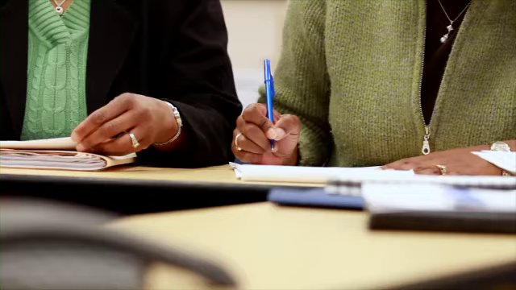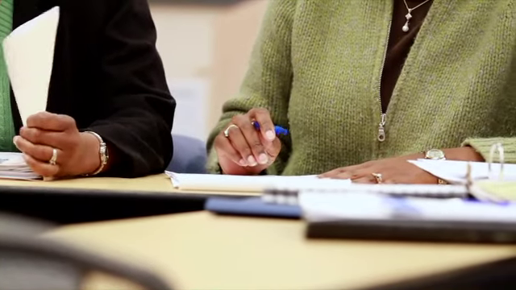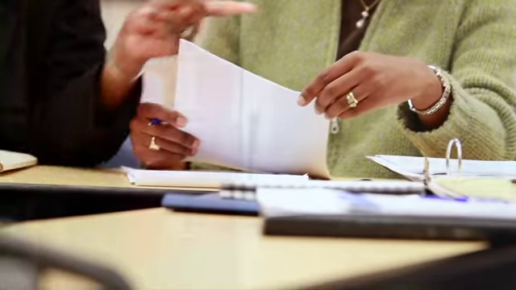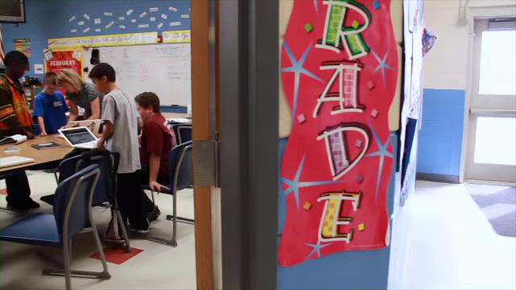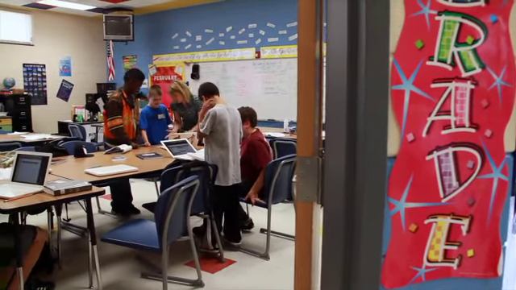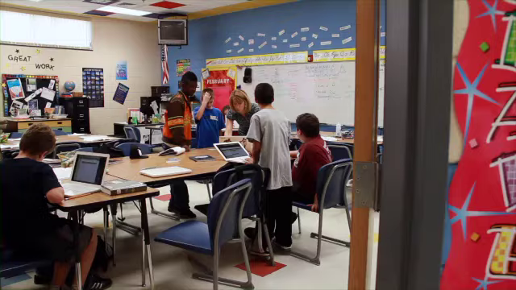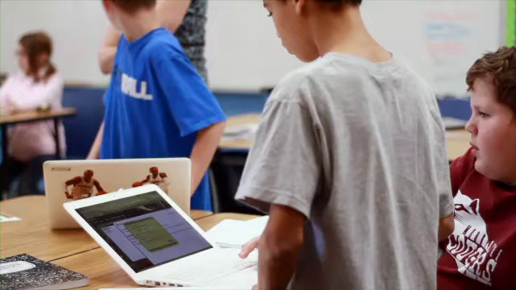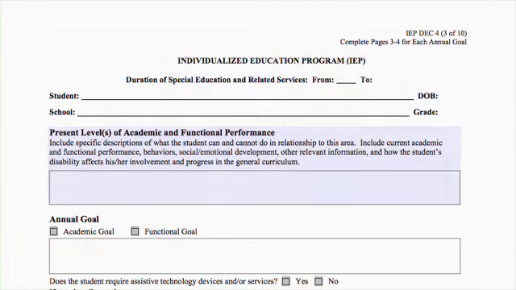Once your child's academic and functional needs have been identified, the team will write measurable annual goals that will address those needs. Each goal will specifically describe the skills your child is expected to learn in a particular area over the course of 12 months. Before the team can write an appropriate annual goal, they must have current and specific information about your child's performance in that goal area, including how their disability affects learning. This is called a present level of academic achievement and functional performance, and is the foundation for writing a goal.